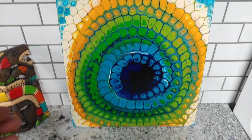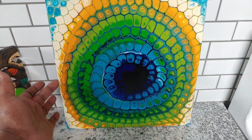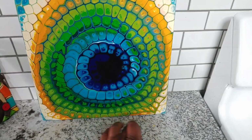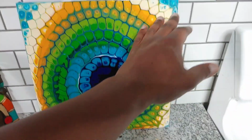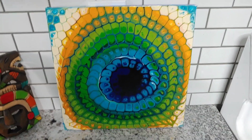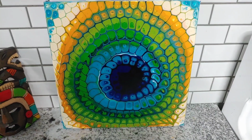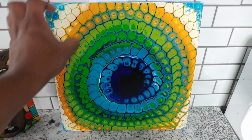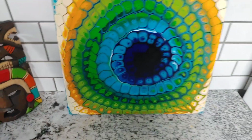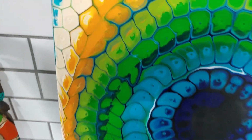As you can see, some of my paint fell off the sides, and so I'm not particularly happy that it happened, but I mean, I'm learning. We're learning together. So ultimately, I would love to see the cells all stay on the canvas and not lose any, like right here. But guys, check out this gorgeous orange and cream, and look at all the colors in between the cells.